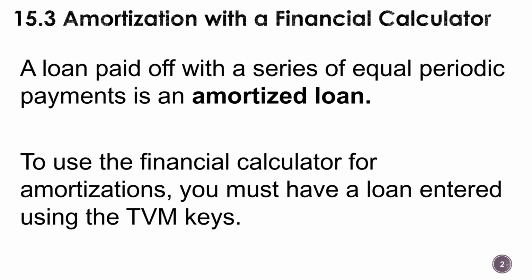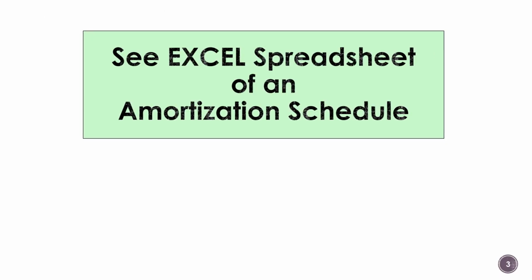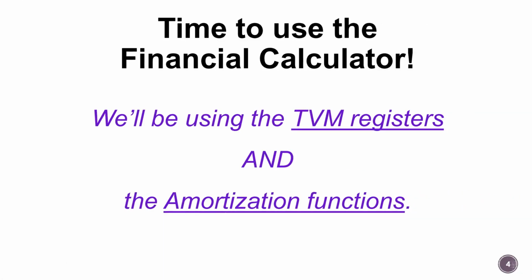I have an Excel spreadsheet on the same page as these videos in your lesson, so it's in step 2 of lesson 10. You can look at the amortization spreadsheet. You can actually put all kinds of information in. So if you're planning to get a loan, you have a loan, you'll see different categories that you fill out, and you can do that for yourself and just take a look at everything. So we're going to be using the TVM registers and the amortization functions. We have to use the TVM to do the amortization every time.